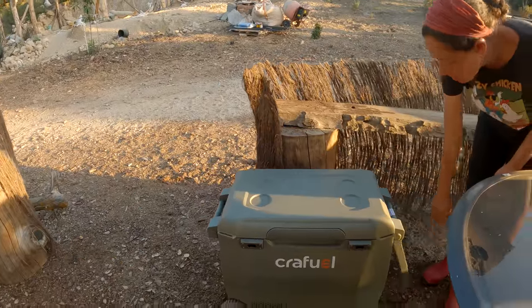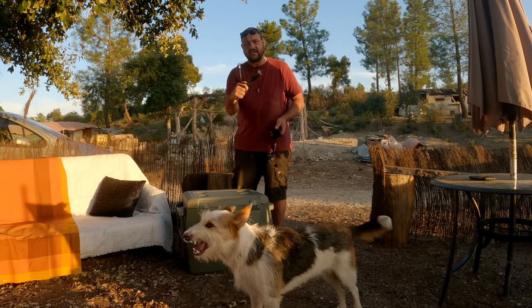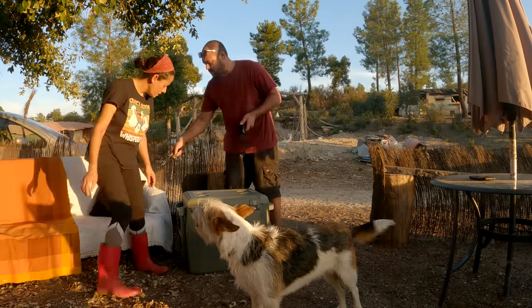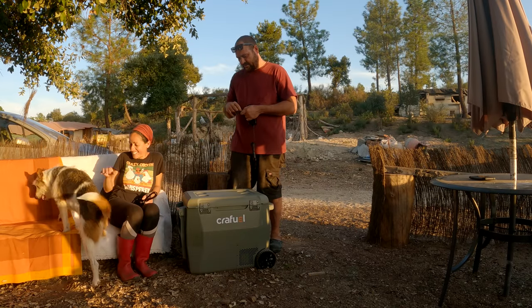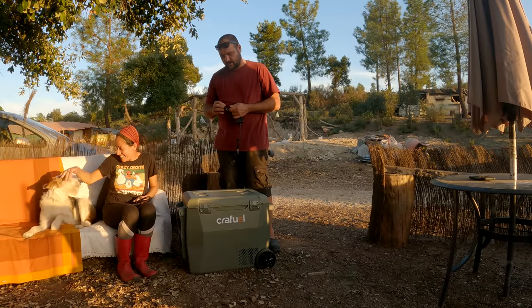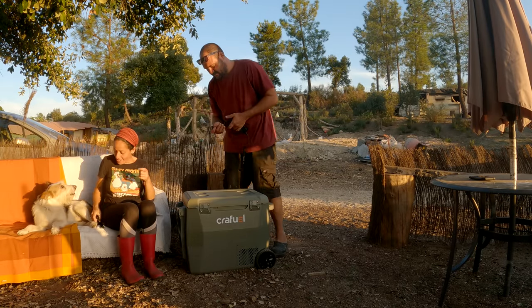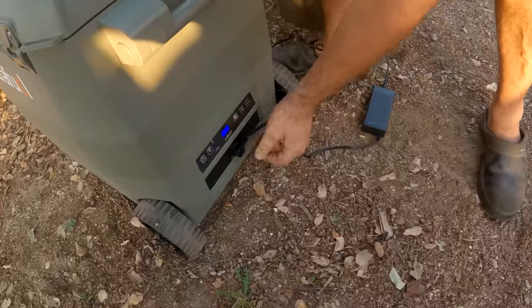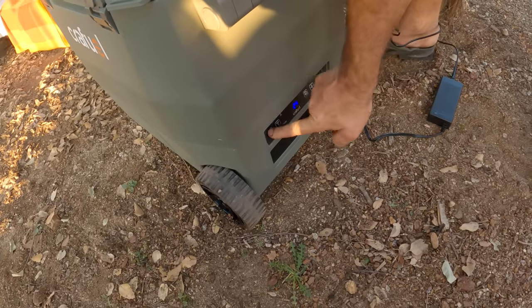Okay, very good. So it comes with two different cables, one for your cigarette lighter. Ooh. And the normal 220. So let's plug it in and see how it works. Well, it's a fridge. We all know how a fridge works, but there you go. Oops, came straight on. Okay, so that's obviously the power button.